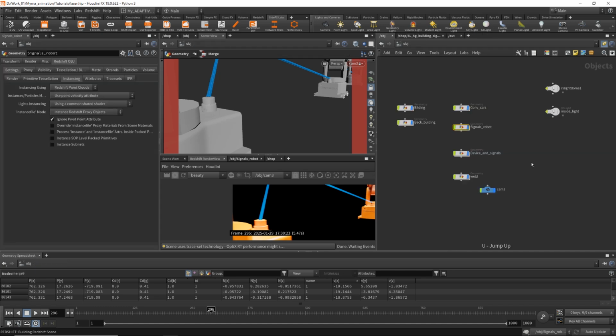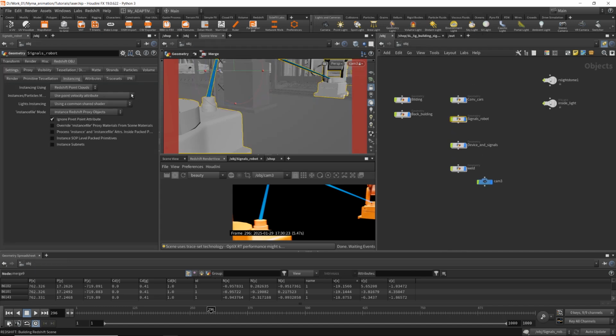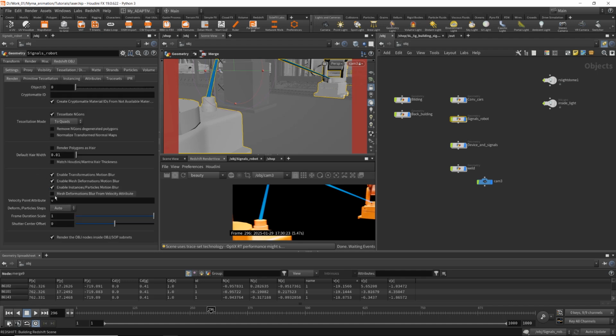So let's apply motion blur. Render motion blur, mesh deformation blur. Apply this mesh deformation blur. Okay, now it's working.